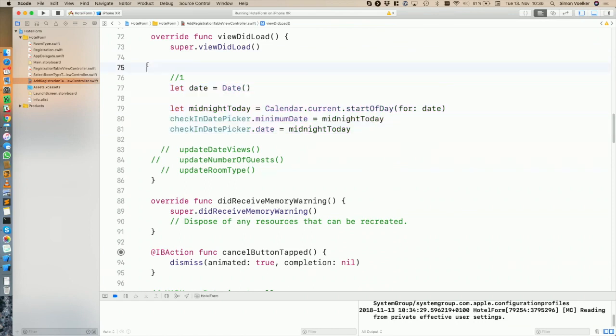The first thing I want to do is set the date to the current date, or to a specific day. For this I can use the Date construction, which is a class that represents any kind of date information that you can have. If you initialize it, it is specific to the exact time when it is created. So if it's created at 12 p.m. today, it will be set to 12 p.m. today. You can update this later on, but as soon as you initialize it without any parameters, it's set to the current date and the current time.